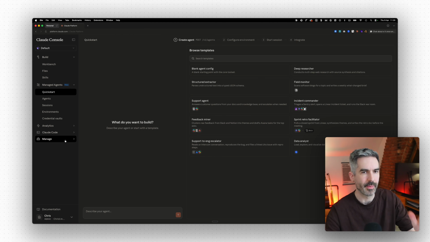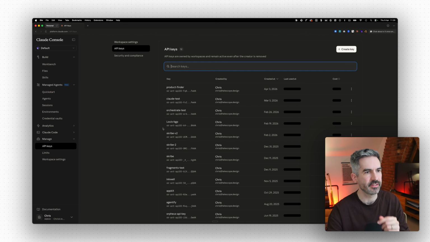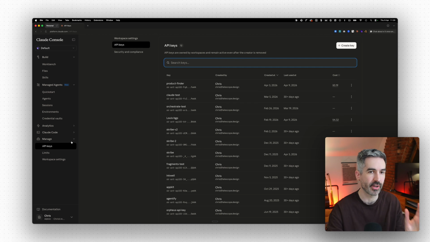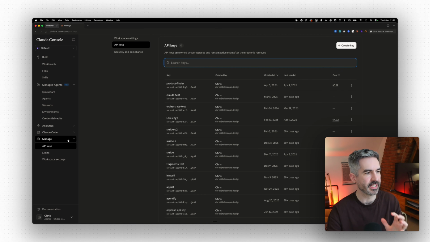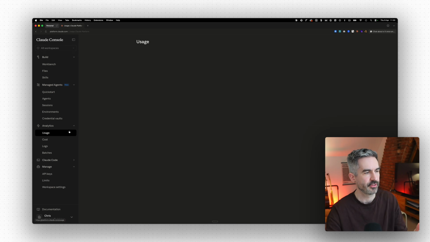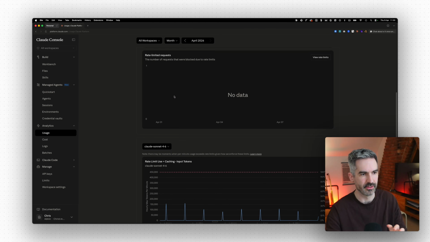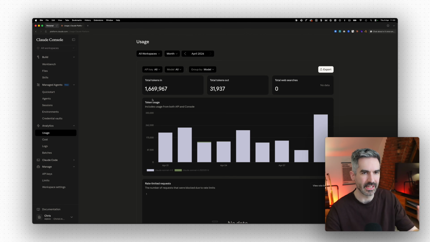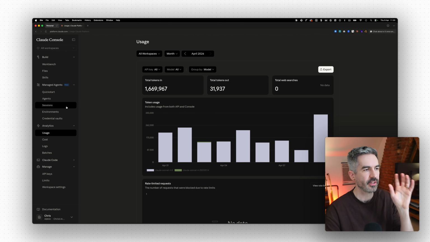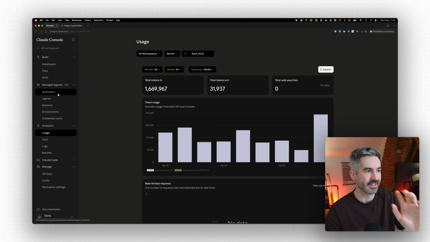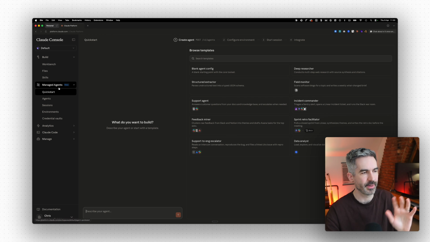Now, one thing to know about Claude Managed Agents is that it does use your Claude API. So it's not running off of your Claude subscription, but if you run a business and you're serious about building agents, then running it from the API shouldn't be an issue. Essentially, you want to set a budget for all of your agents and then manage that budget directly through the Claude platform here. Just by checking your usage here from your API, you can see all of the usage from your Claude API and how each of your agents is actually contributing to your budget that you have when running these agents. So now that I've covered that, let's go back to the agents section here.